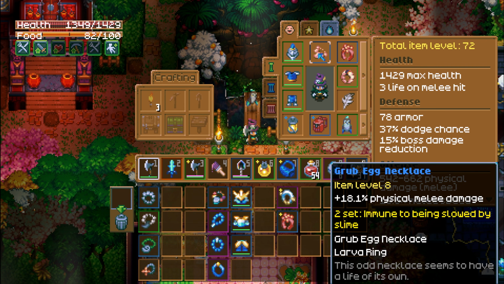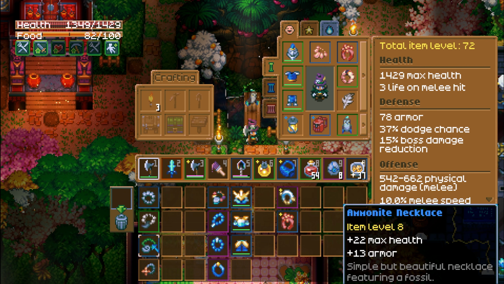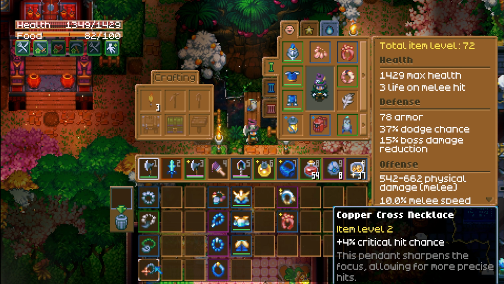However, there are a bunch of other necklaces that can work just as well. You've got the Fang necklace, which adds life on melee hit as well as critical hit chance. There's the Ammonite necklace if you're interested in a little bit of defense. You can always craft yourself the Copper Cross necklace if you just want to boost up your critical hit chance.